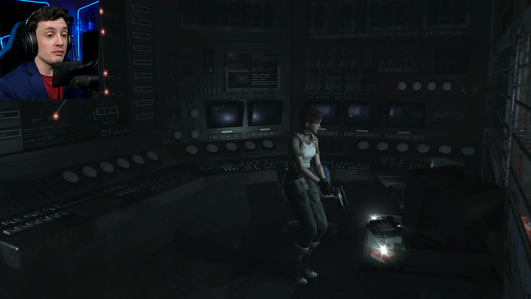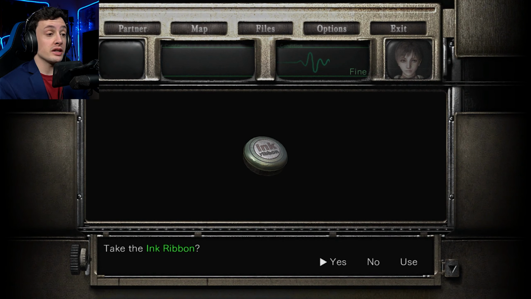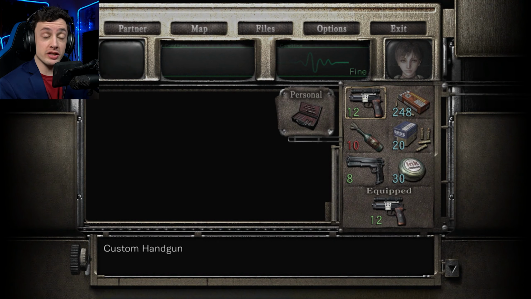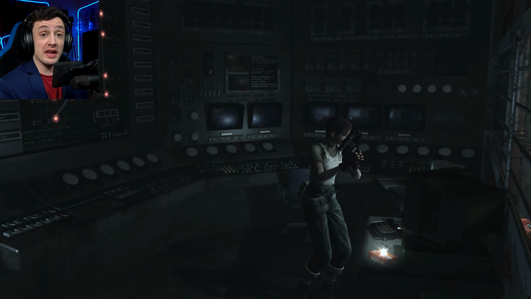All right, let's see what we got here. We've got some more ink ribbons. If I can just get to that. There we go. Take the ink ribbon, yep. So now I have 30 of them. I don't know if that's the maximum. And we have a typewriter here that I don't necessarily need to use, except I will use it right now. Just give me a moment.